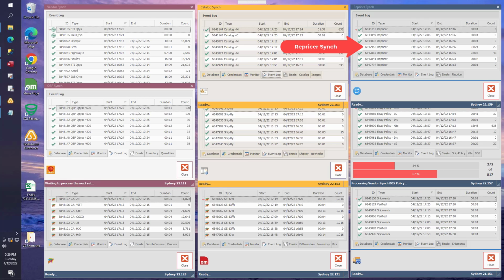Products require box and shipping costs before it can be repriced and sent to ChannelAdvisor. In the event the product is missing a shipping cost or a box cost, it is placed on hold until rectified. The purpose of the synchronizer is to monitor cost changes, map changes, default supplier changes, shipping cost changes, and as those events occur, to automatically reprice the products, send them out to ChannelAdvisor so you can maintain your margins based on those cost changes.